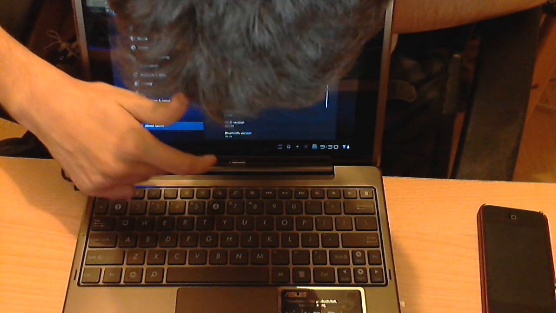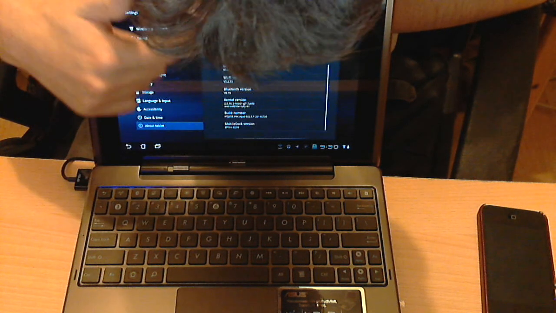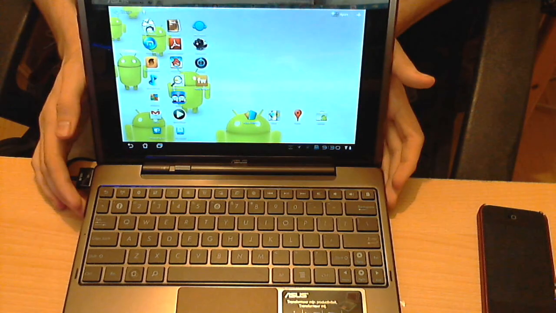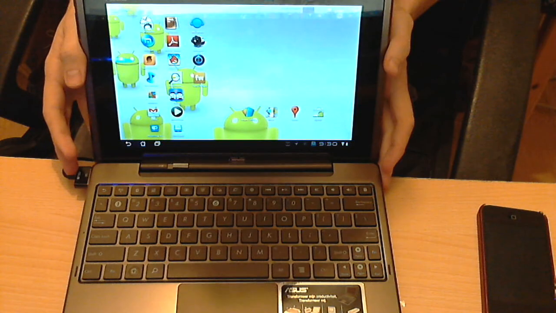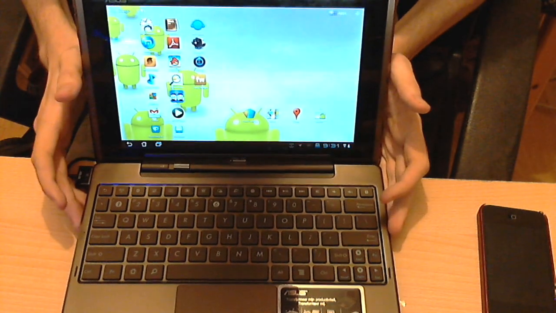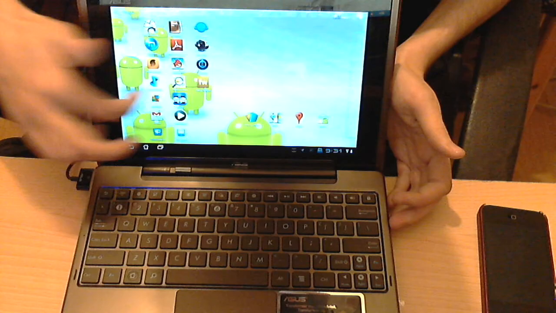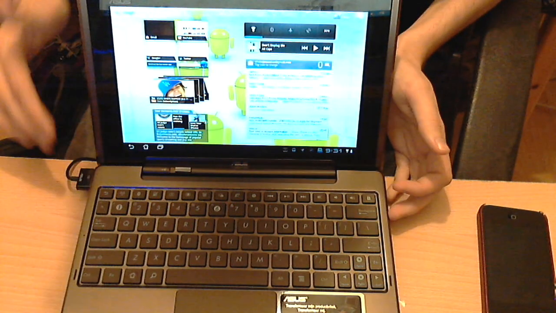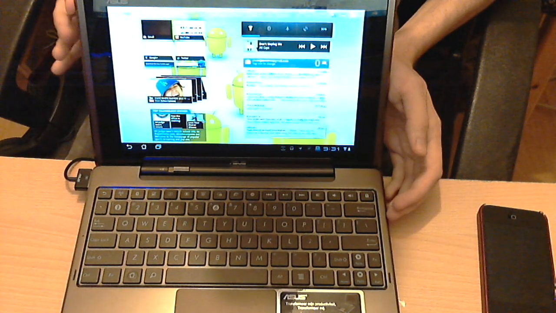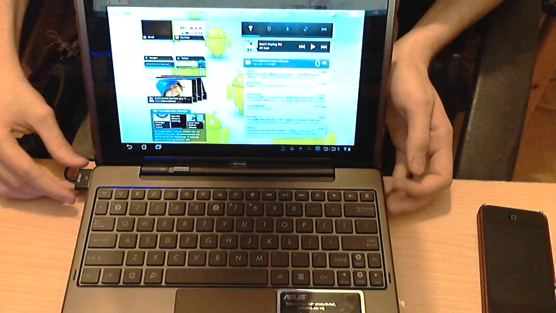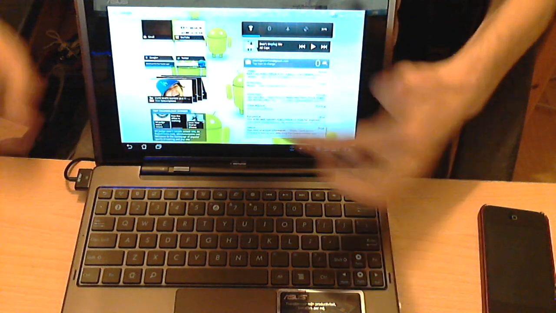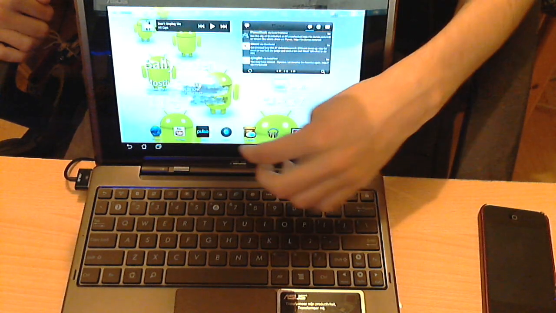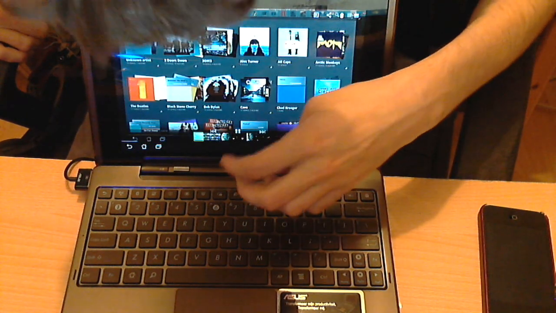And then we've just got About, which tells you all your information, your version of Android, your Bluetooth version, all that stuff. And that's pretty much everything you kind of need to know about the tablet. It's pretty good. Can be pretty fast. My one in particular, I have found some problems with. I've found it to be slow at times, and I've had to do hard resets, which is where you hold down the power button and the down volume button, and it clears the memory apparently. And I've had some problems with it, but it works well. It works really well. I also have a bit of a light leak, which is kind of annoying, but then again, everyone seems to have it.